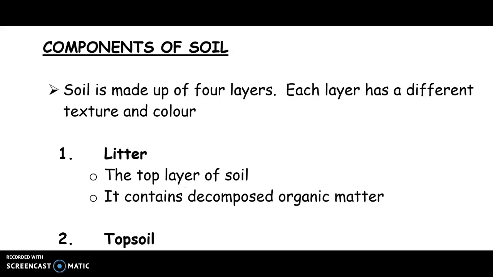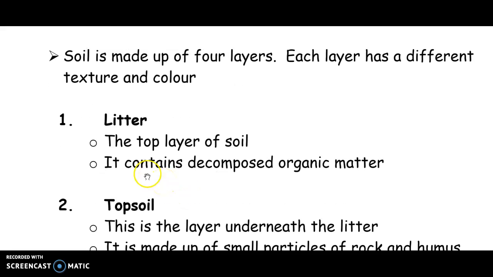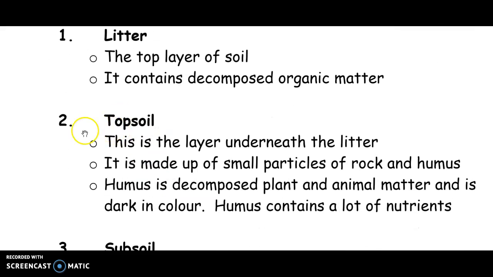So let's say some grass has died, right? So you might have some decomposing grass in that area, just to give an example. So underneath the litter, we have what's called topsoil. So if you've ever gone to Home Depot or Canadian Tire or helped your mom or dad plant a garden, you'll know that you can actually go and buy topsoil, and topsoil is the richest layer of soil.